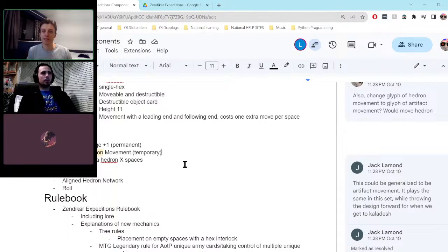So in summary, my opinion is that artifacts should be left well alone in Zendikar, and we just take Hedrons to be like cryptoliths. They're just a magical ruin with extra abilities or extra properties. Kind of like the cryptoliths have that scale thing, where you can scale them for 4 move. The Hedrons are probably going to be kind of similar. Yeah, you make a good point.